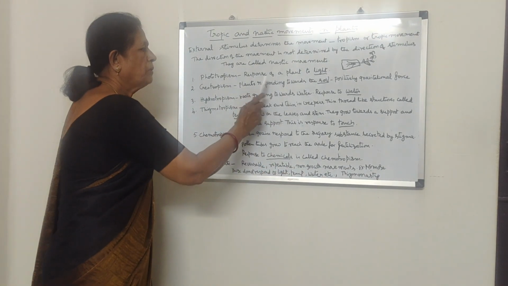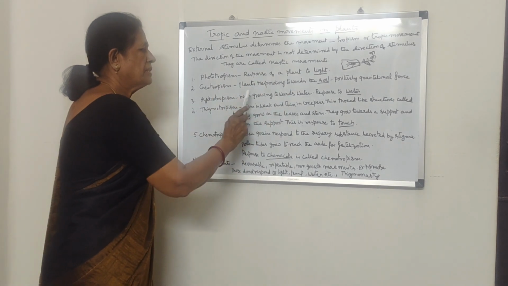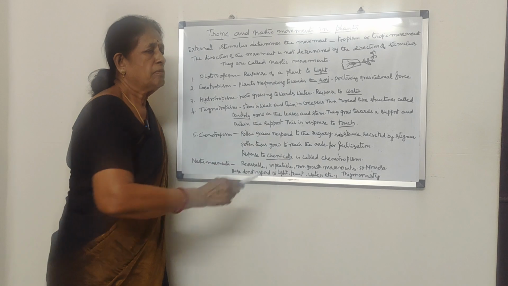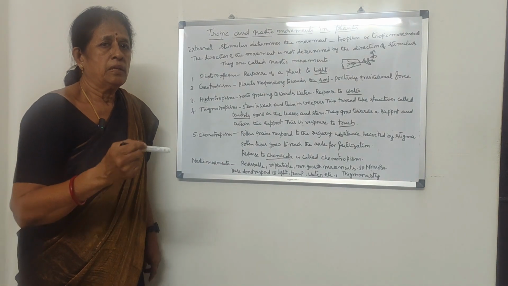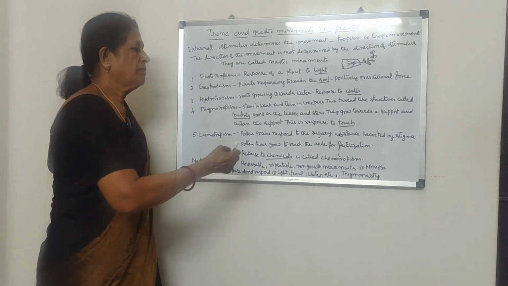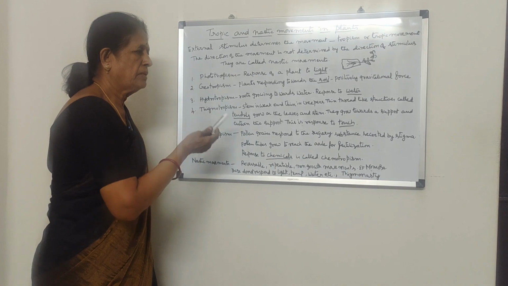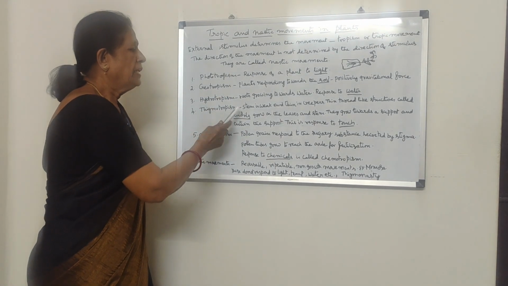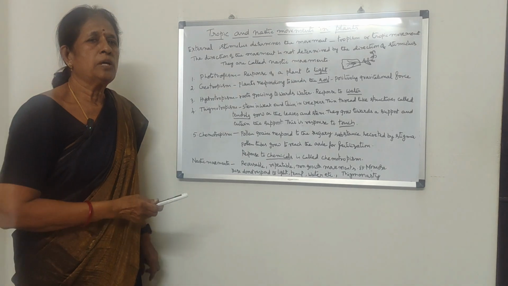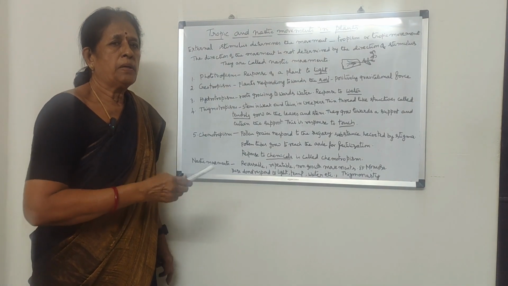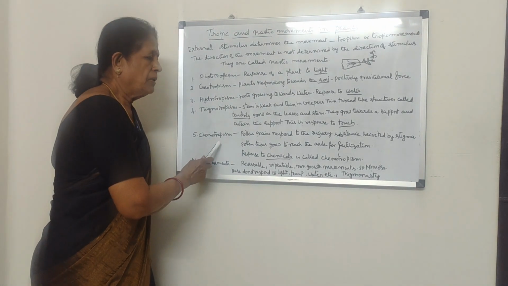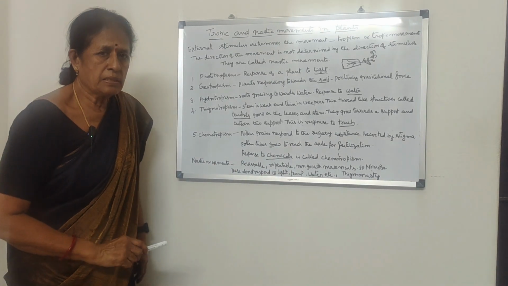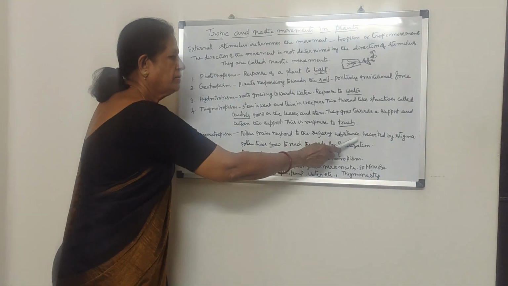So all these tropic movements help in growth. The stem grows towards the light, the root grows towards the soil, and the root responds to water, helps in absorbing the water from the soil, and transports the water to the leaves, etc. Thigmotropism helps the creepers to grow with the help of support. And chemotropism means attracted by chemicals, which helps in the process of fertilization.